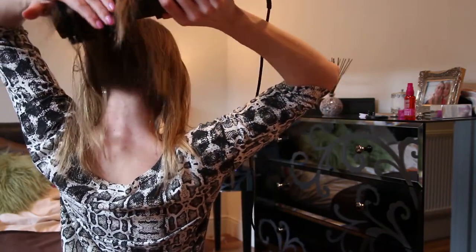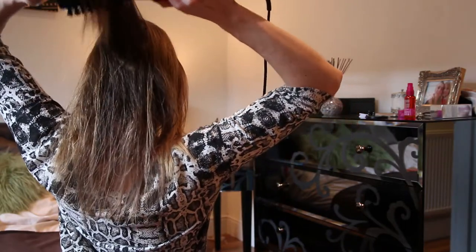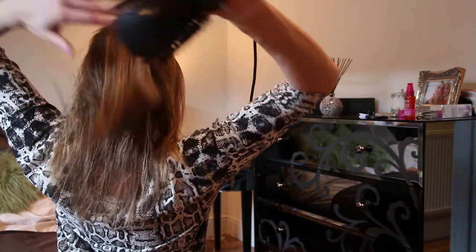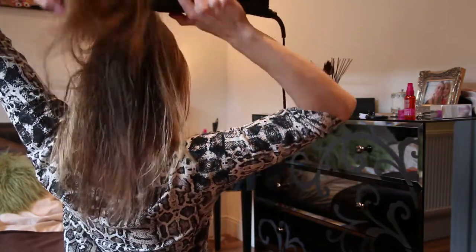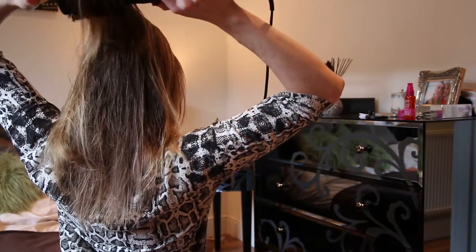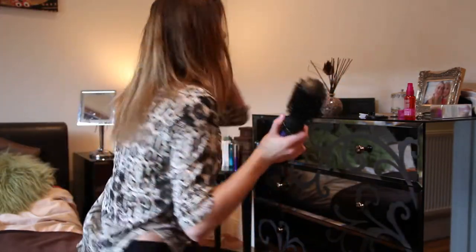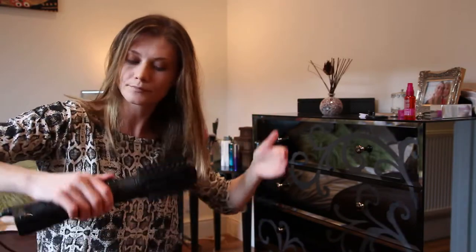What I really don't like this brush for is styling the back of your head. With me, I'm lucky — I've got straight hair so I don't have to pay too much attention. It looks fine, but if your hair is a bit wavy or curly, like my sister who always struggles with the back, I think for anyone with more curly or wavy hair that would be an amazing tool for that.